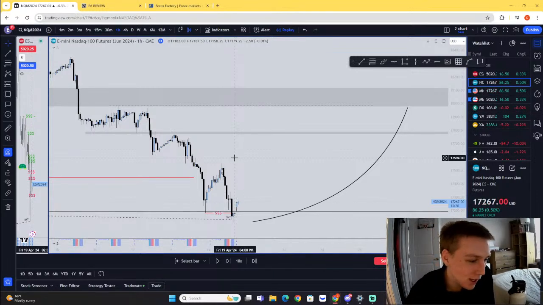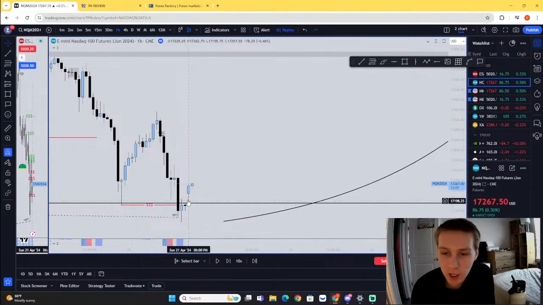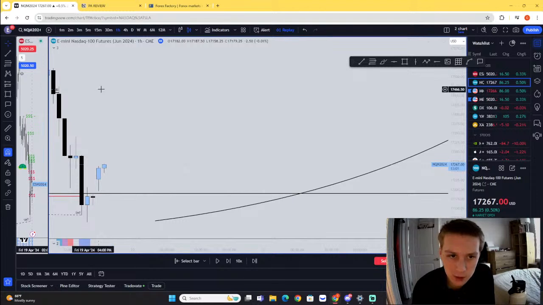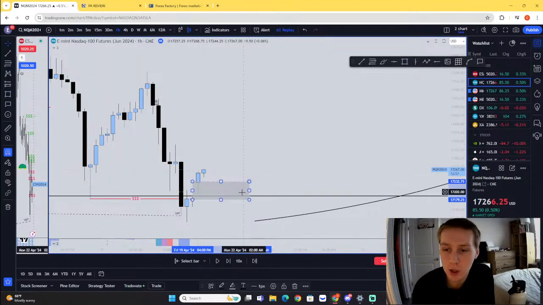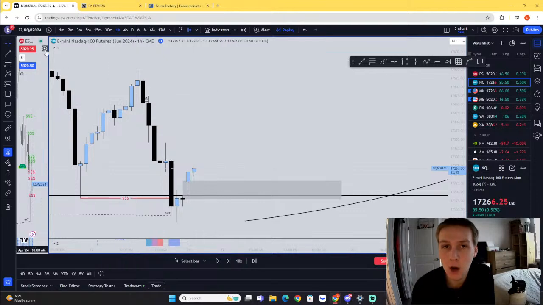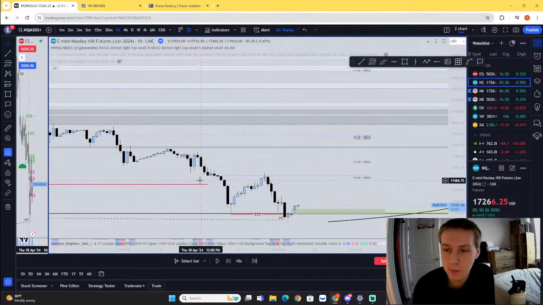I appreciate it. How do we get the new week gap? The new week opening gap is just the gap between Friday's closing price to Sunday's opening price. So there's no trading from Friday when market closes to Sunday at 6 p.m. Eastern time. So this is a gap. There is technically no liquidity resting within here. I don't really use new week opening gaps too much, but they're a confluence that you have.